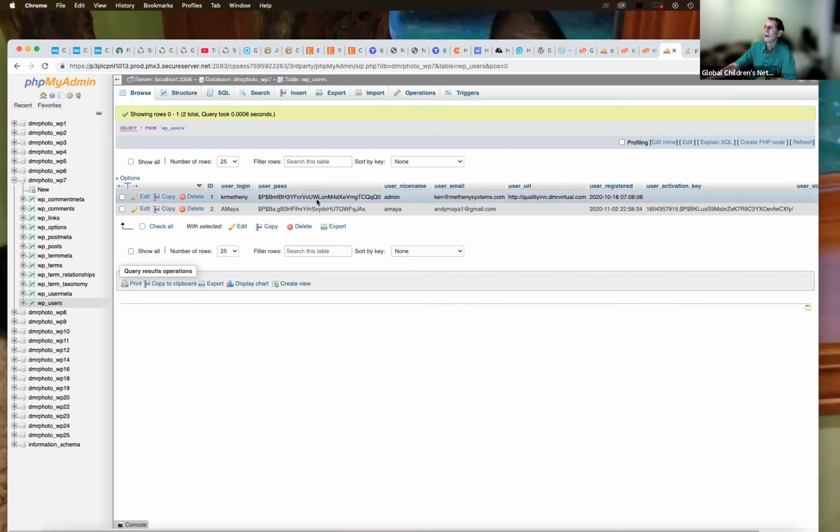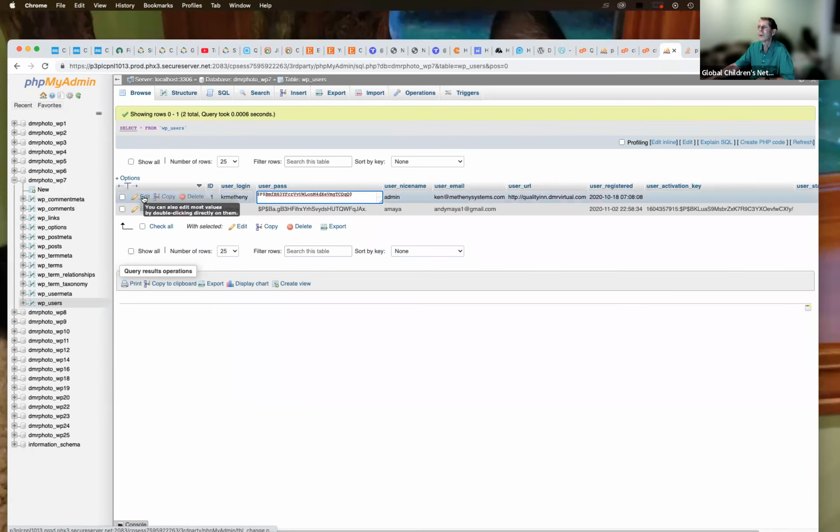So WordPress knows this user password, even though you're not going to figure it out from here. But let's say I wanted to change the password. I can go into this position right here, click on it, and edit it. If I did that, I could put in "test password" or whatever I wanted over here, but that would be a very bad idea, because that would not work as a password. It has to be the hashed password.